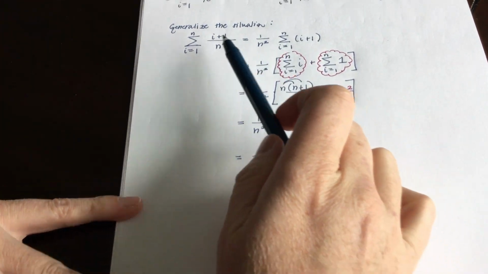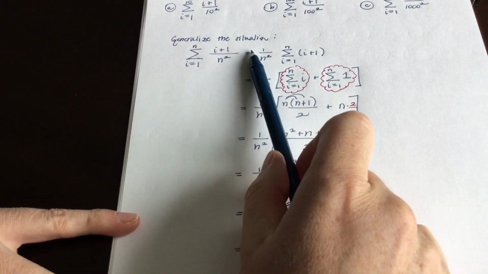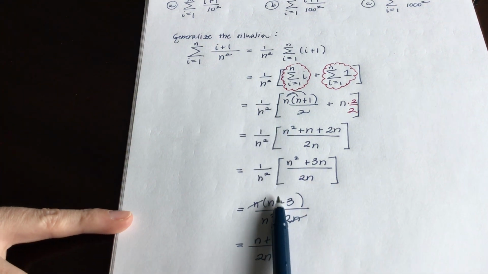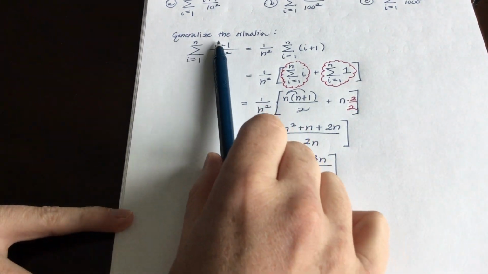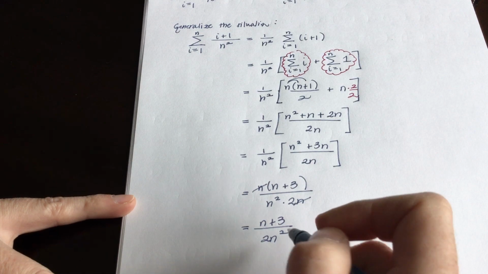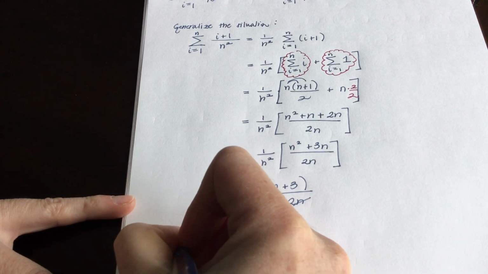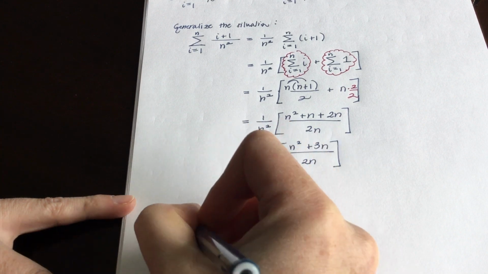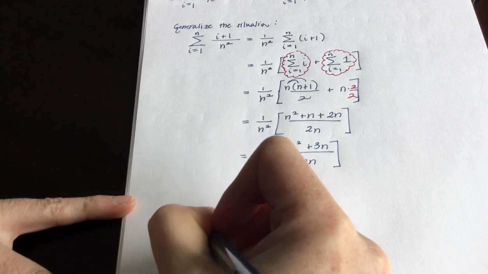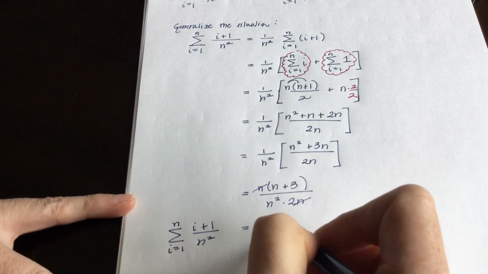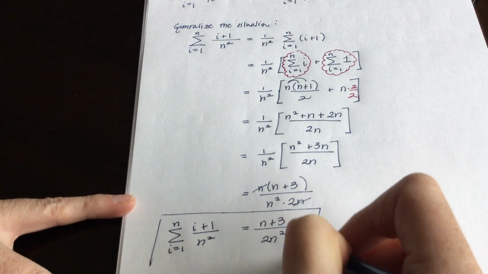Notice the way that I aligned this problem. So I had what I'm finding, and then as I worked, I went straight down. So I'm going to bring my prompt down and line it up with what I found. So what is this for? This is for if you have this sum that's of the form i going from 1 to some upper bound of i plus 1 over your upper bound squared, here's a little rule for it.